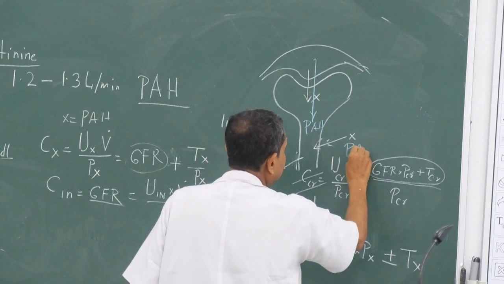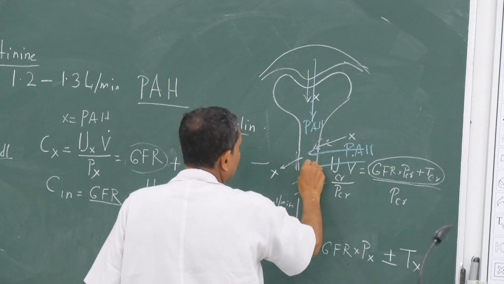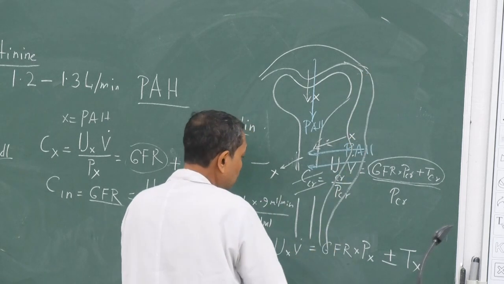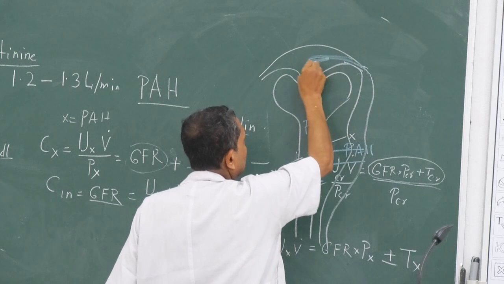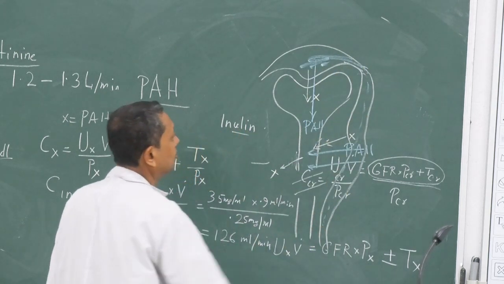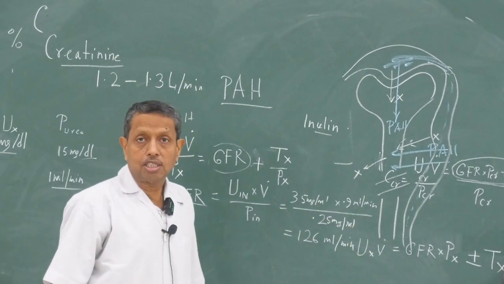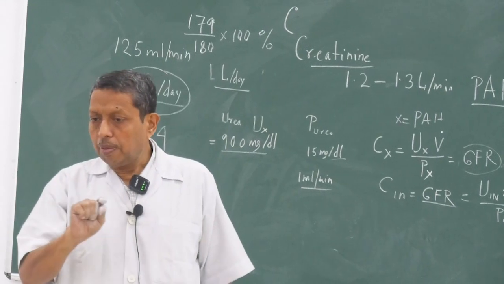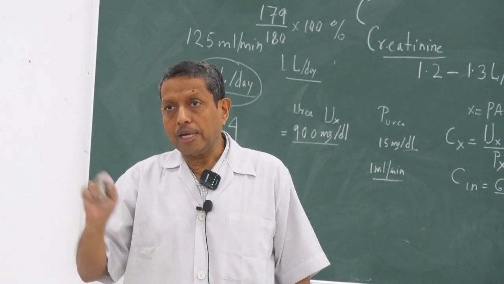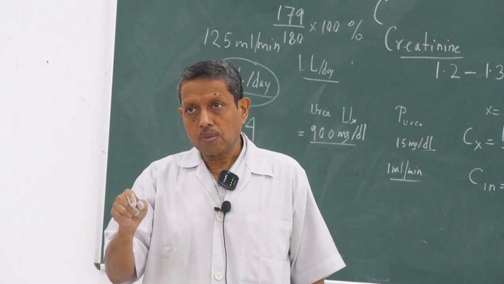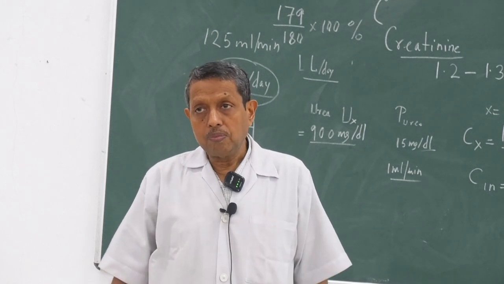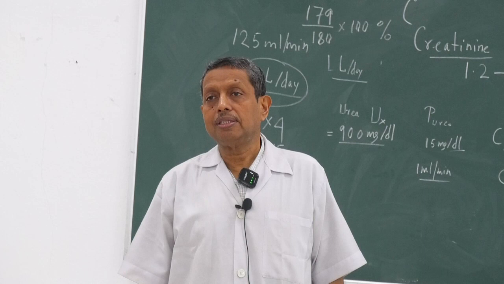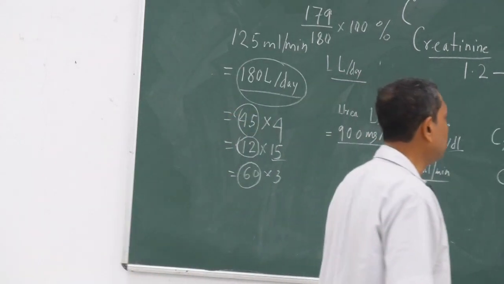PAH is extensively, actively secreted, so its concentration in the renal venous blood is almost nil. So for the renal vein we take its concentration as zero. In the Fick principle, the amount present in the urine in unit time is divided by the renal arterial plasma minus renal venous plasma concentration. We consider renal venous plasma as zero, and renal arterial plasma concentration is equal to peripheral venous para-aminohippuric acid. So it is reduced to the clearance of PAH, and it is called effective renal plasma flow. So, clearance of PAH.